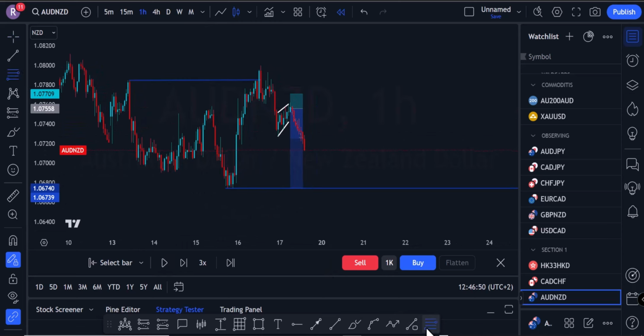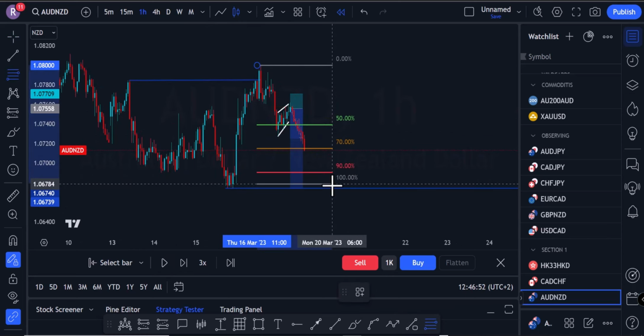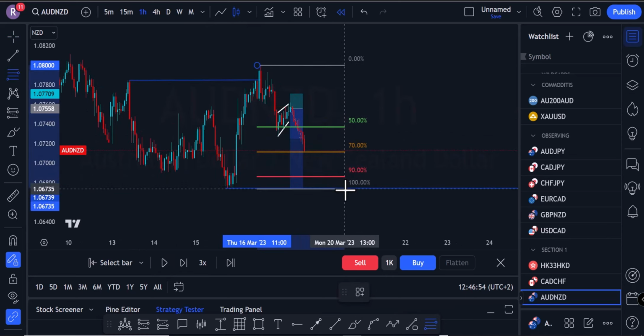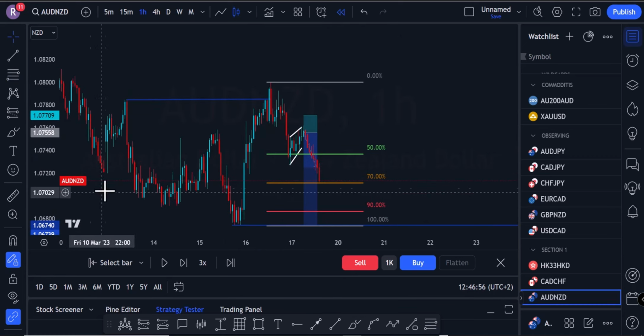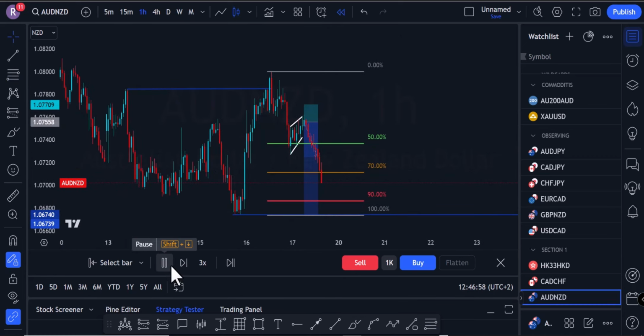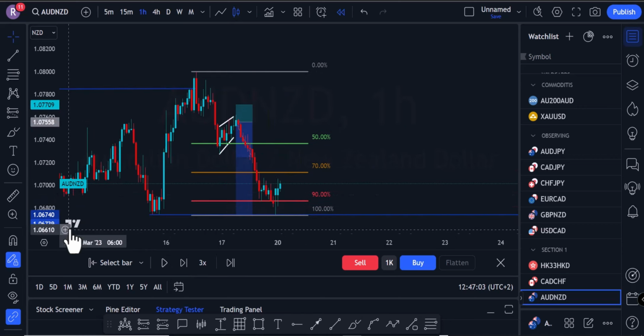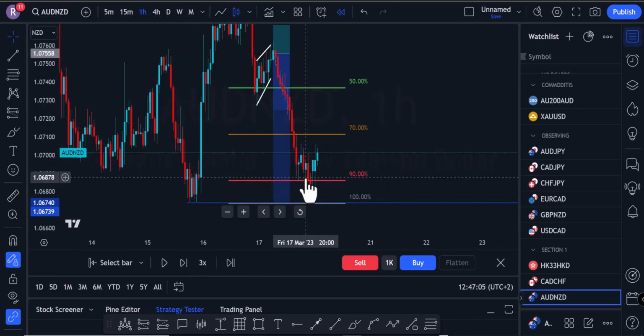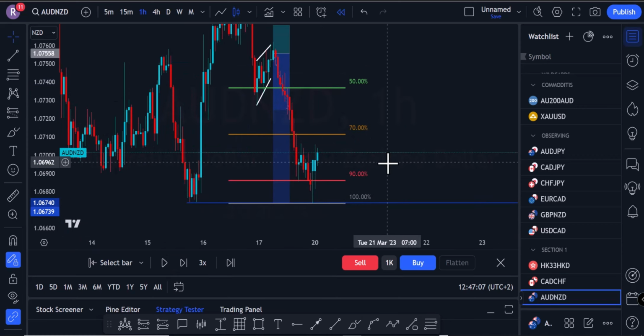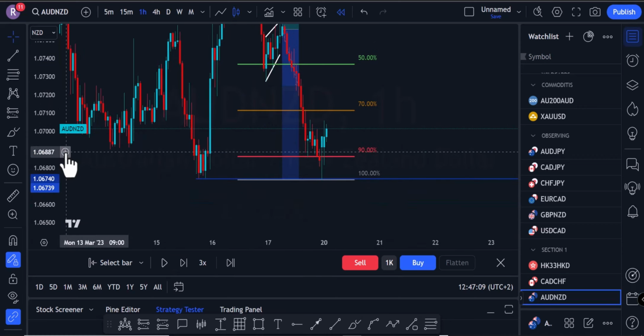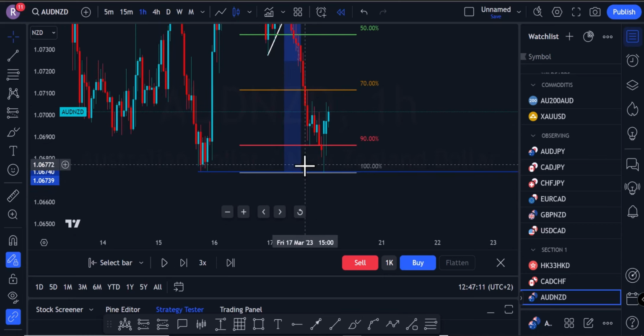So I forgot, let's put our tool from where our move started to here. All right, that is going to be our 90%, and then you hit our 90. Look what happened. Immediately you hit our 90 nicely, we go to the 100. Now we're leaving a wick. You see what the problem is? Your 100 won't be tagged.